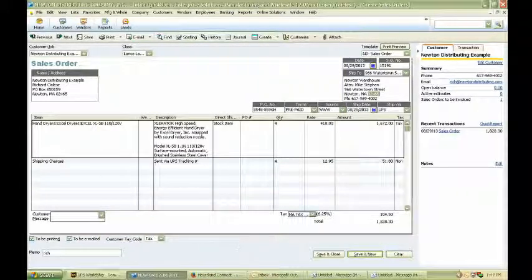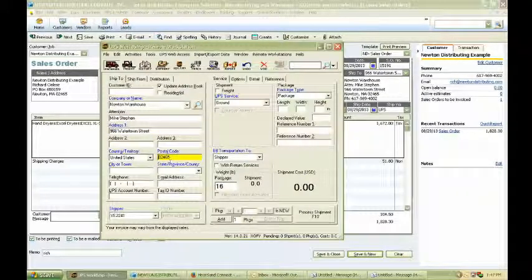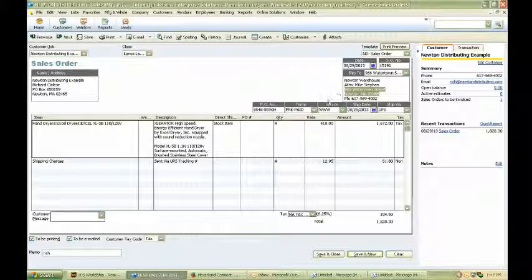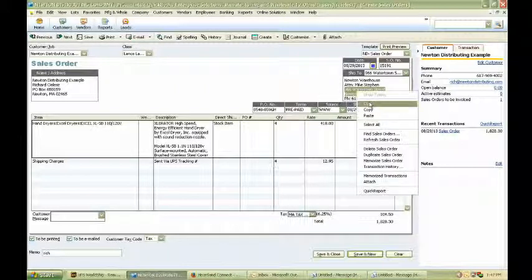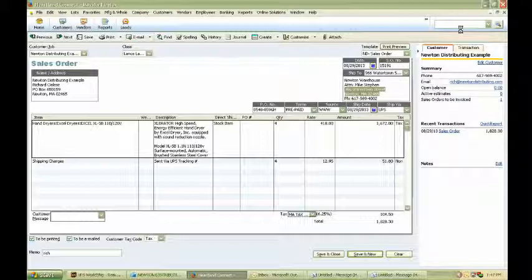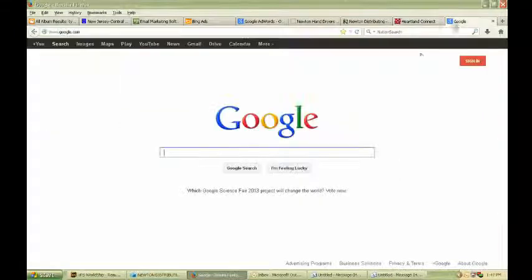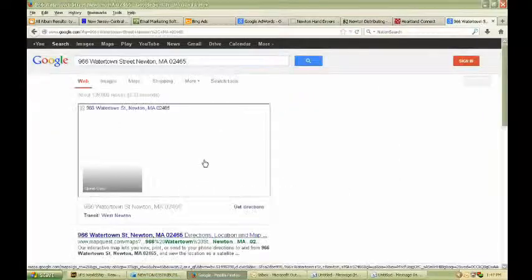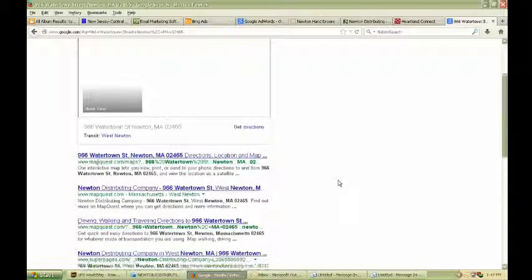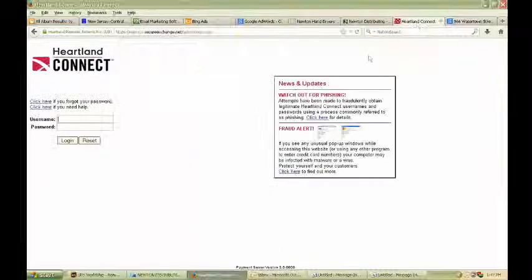It's just copying and pasting everything in there. This makes it easy, it makes it efficient, make sure all the fields match each other from QuickBooks to UPS. I'm also, before I do anything else in UPS, I'm going to copy this address, as I stated before. I'm going to go to the internet, Google, paste, enter. Look at that, it's a real address. MapQuest confirms it. Google Maps is another way it confirms it.